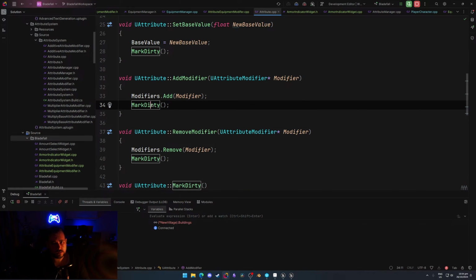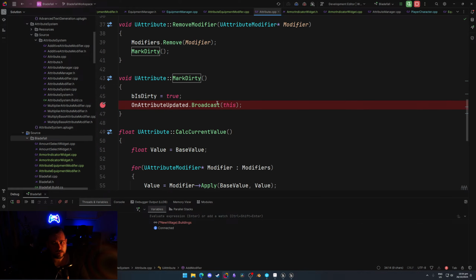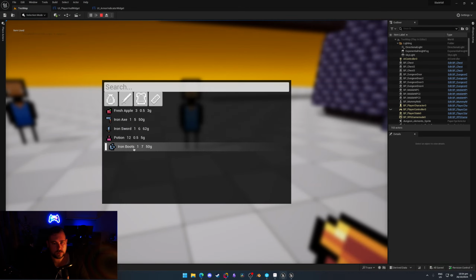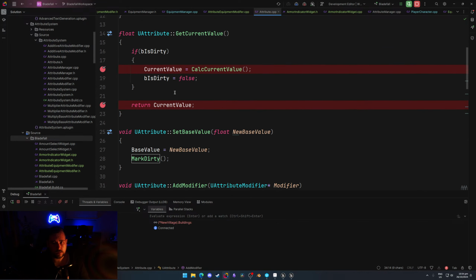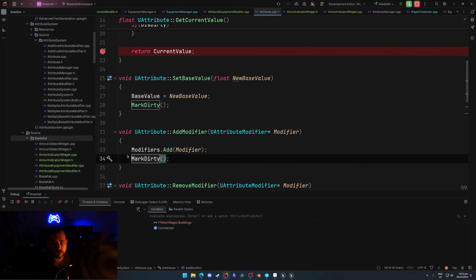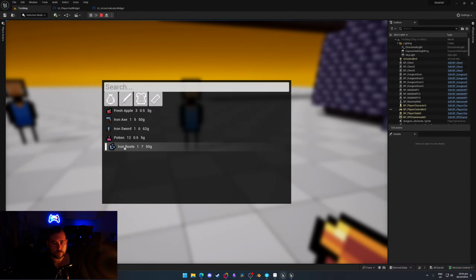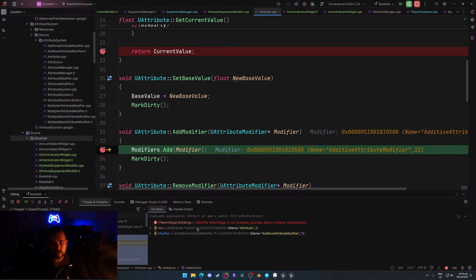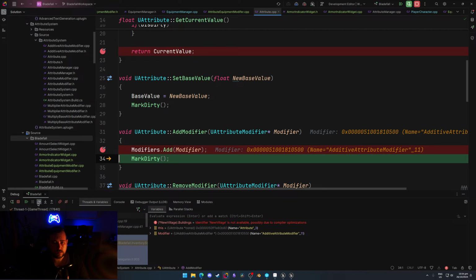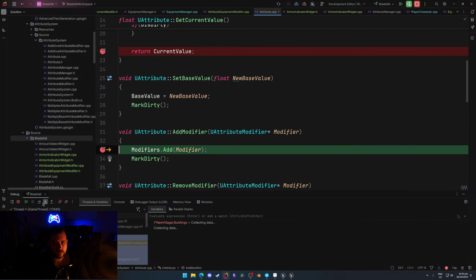This function is not getting called? Wait, what? But how? Okay, so if it gets into this function though, how does it not call that? What?